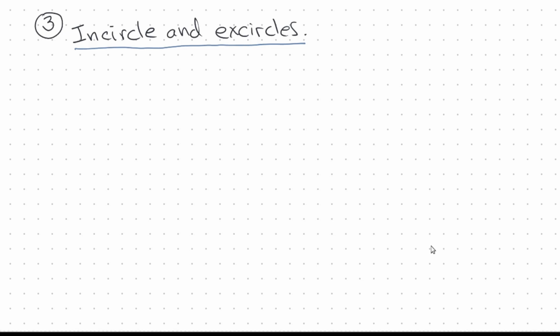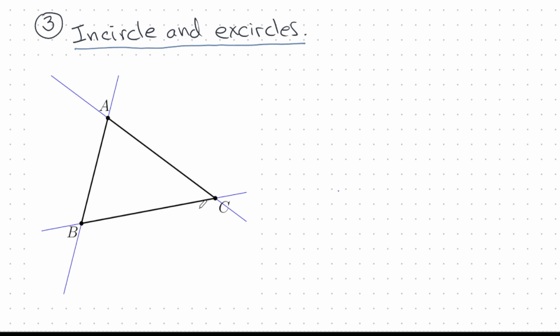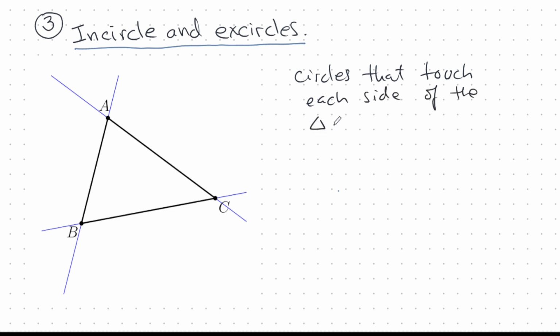Now we get to the incircle and the excircles. So what are incircles and excircles? Well, as usual, we need a figure to help us think about that. So here I have a triangle ABC, and I've purposefully made the sides a little bit longer for a reason. Now, let's try to draw circles that touch each side of triangle ABC.